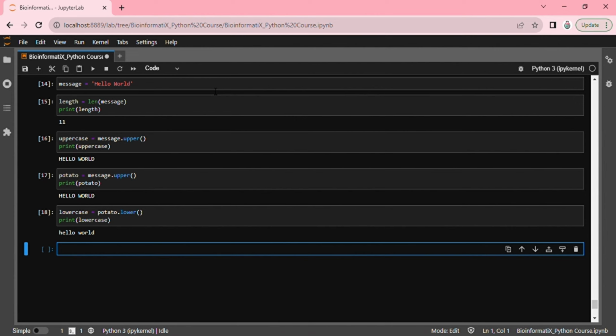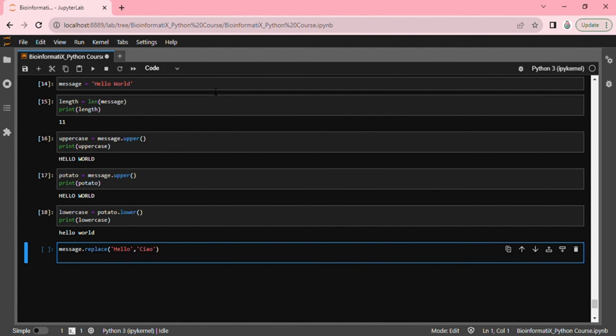Not only that, but we have other functions and methods that we can use. For example, we can use replace. Replace is to replace a word and convert it to another word. Let's make an example to understand. Example, message.replace. And here, instead of hello, I want to make it ciao, and then world. So it will be ciao world. So replace hello and make it ciao.